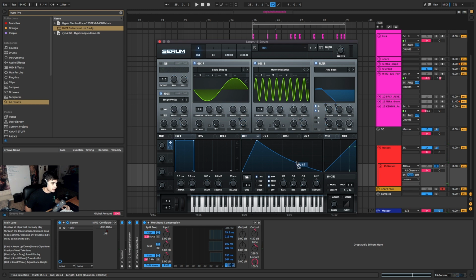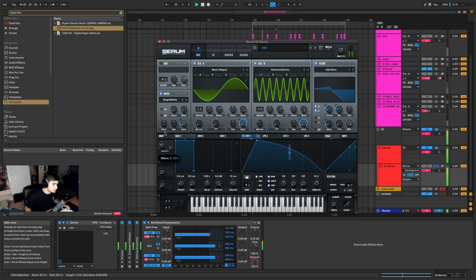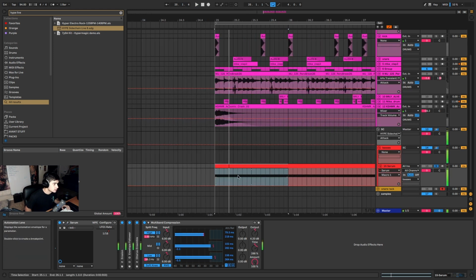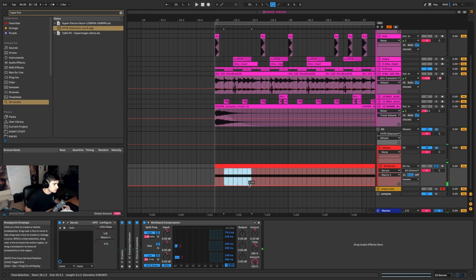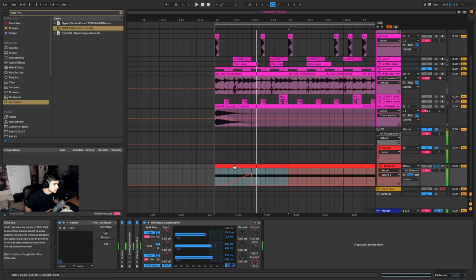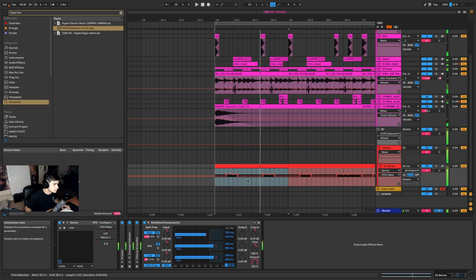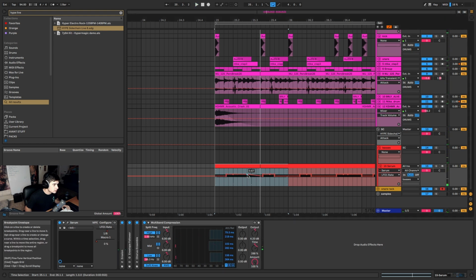So let's set up some macros so we can have this move around a little more. I like to macro these little faders so we could have this bass open up. So we kind of change the shape of it as it's playing. So let's mess around with that. I feel like this whole section needs to rise up and decay. Maybe this should go longer? I don't know.